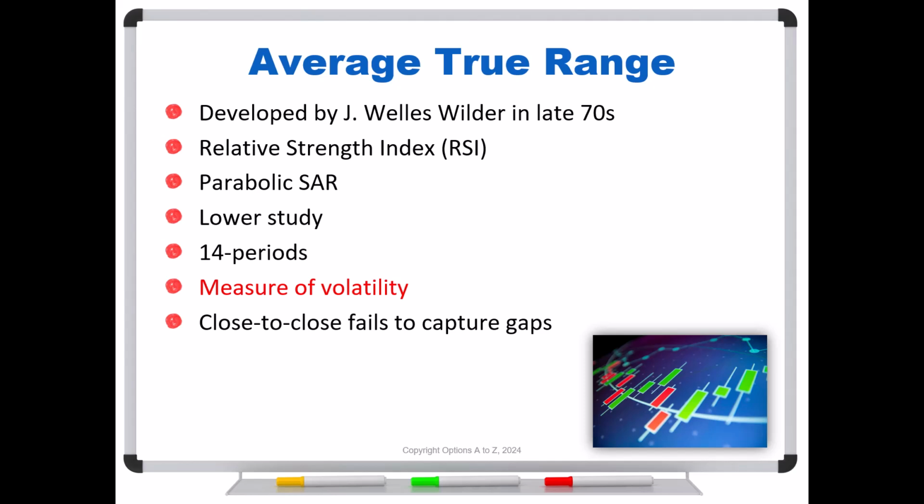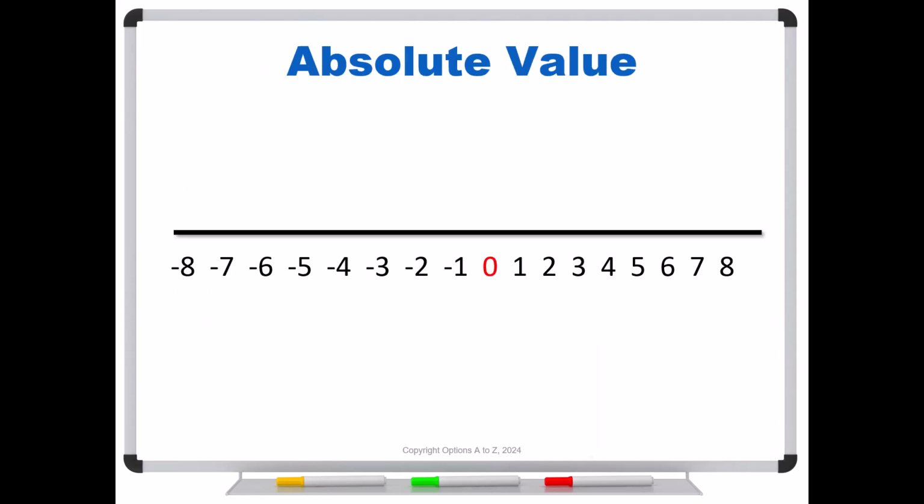So before we look at the details of that and the calculations, we're going to take a little pit stop here and talk about a mathematical idea, little calculation here that is called the absolute value. And this is going to be critically important for understanding the topic of this video. So in math, whenever we talk about an absolute value, it's just saying how far is some number from zero. So let's say that we have a number line here starting from 0 to +8 and down to -8.